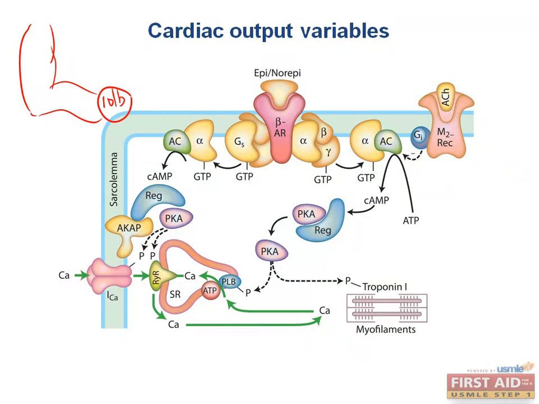So if you increase the afterload, which means that you decide to pick up a 20-pound weight, and your bicep is the same thing as your heart muscle, you're going to need more ATP for contraction because you're going to need to recruit more myosin heads for that next power stroke because you have an increased force requirement. To recruit more myosin heads, you're going to also have to hydrolyze more ATP to restore them into the cocked position for the next power stroke.